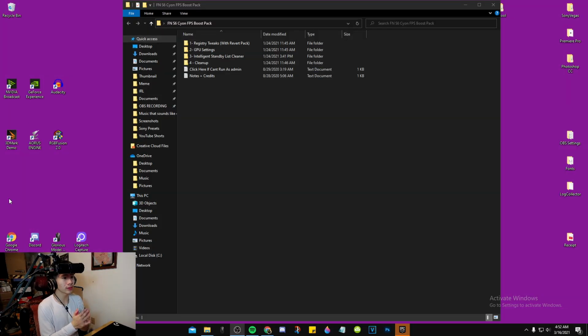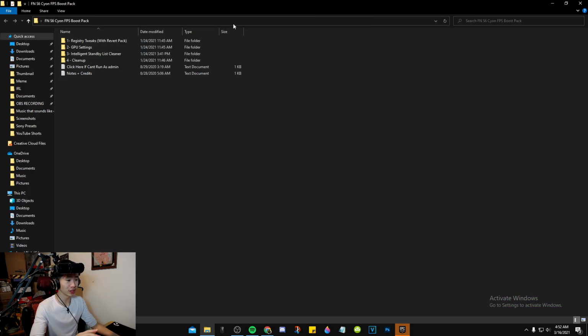Now I'm gonna move on to PC settings that really get into detail and really decrease your input delay. These are settings outside of Fortnite, just a little heads up. In the description below I'm going to link a Fortnite Season 6 FPS Boost pack. This pack is even used by AdamX. All credits go to him because he created this pack. I'm just showing you guys because, dude, this pack is really good.